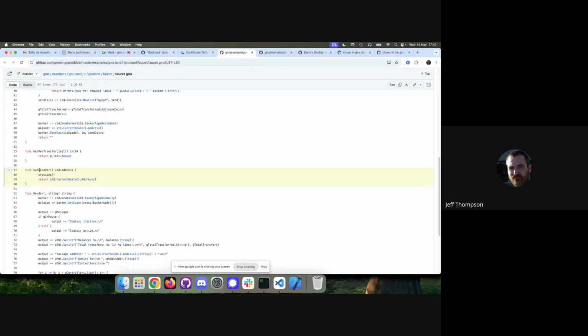Also, my naive understanding of crossing was that it's for mutable functions, which can change the state of the realm. But this sure looks to me like a read-only operation. What is my address? The other main thing it does is it shifts the realm such that the current realm becomes where it is declared in this file. So in order for banker address to return the faucet address, it has to be crossing. Interesting.